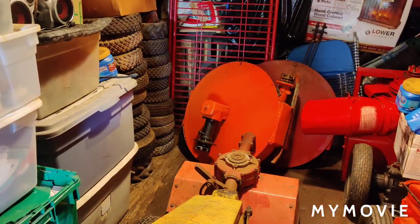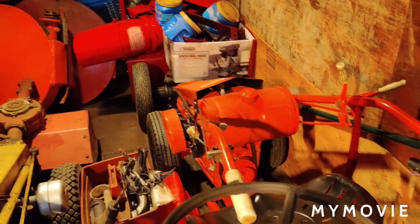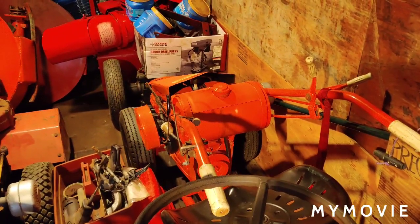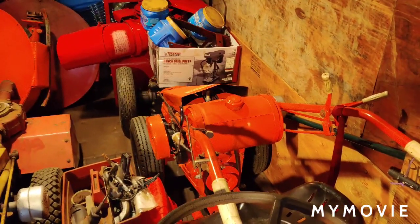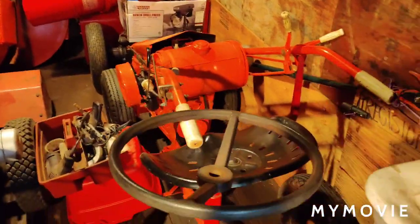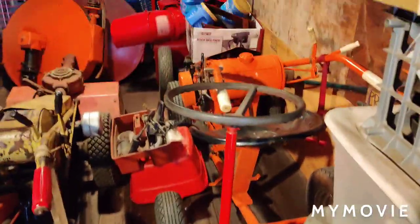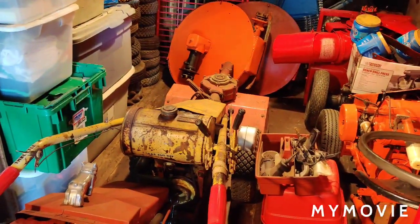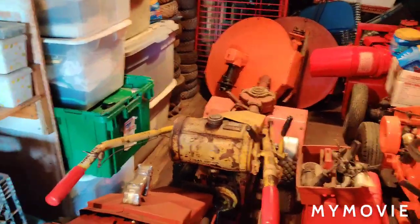So I took the mower deck off that we use here all the time. I took it off the 69 here, and then I just put the plate cover on the front so it don't leak oil or get mites in there or anything like that. And I put the other sulky behind it. And this is my father's sulky for the 56. And then we got the rototiller still on, or the cultivator still on the postal Gravely here.